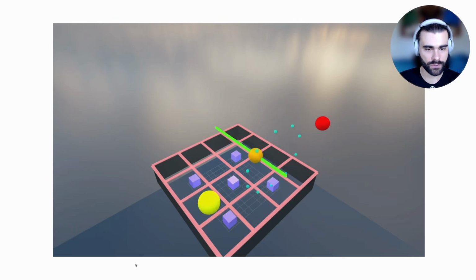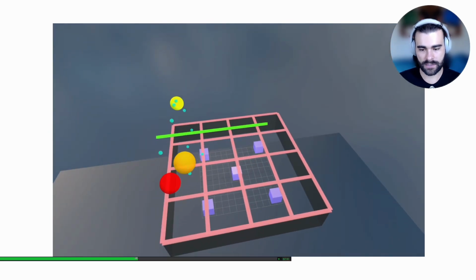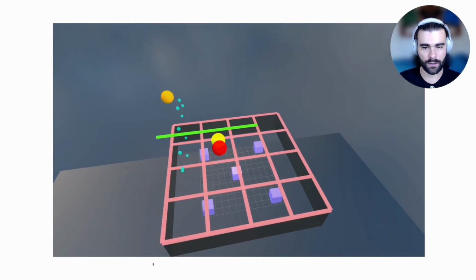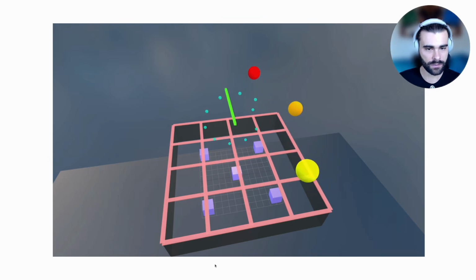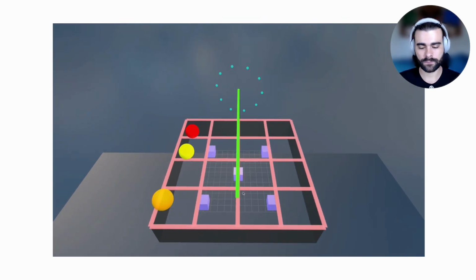So let me go through the show again. They're going to move back here in X while also avoiding all the obstacles. Then they're going to turn in Z 90 degrees while avoiding the obstacles. You can see how they really create a barrier in a way that the drones have to avoid them. And this is the final part of the presentation, where the drones reach the final formation.